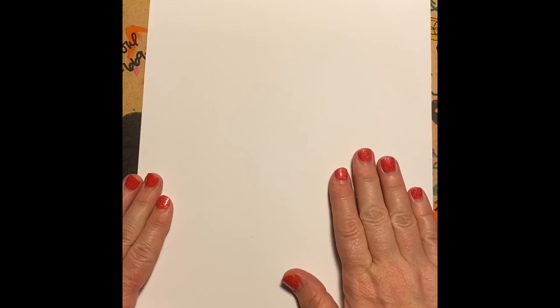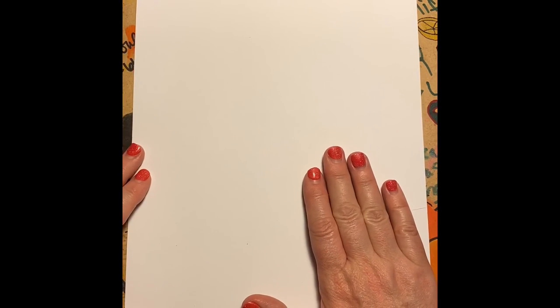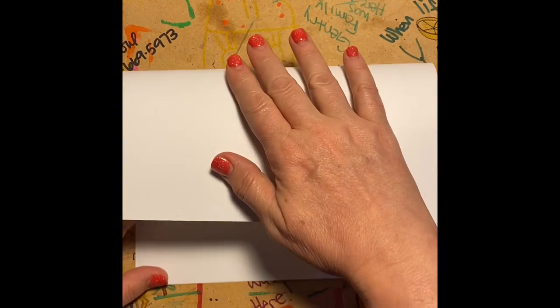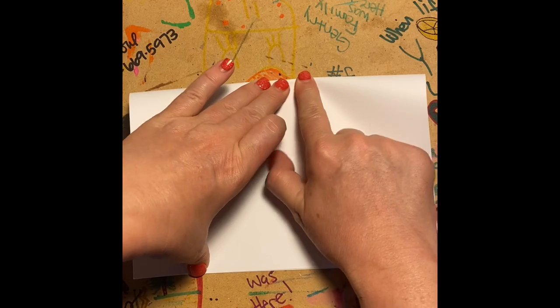Grab a pencil. And today, if you have more than one sheet of paper, that'd be good. Hopefully you went and grabbed your paper and you're ready for a really cool project. This is one of my favorite little art projects I've found — I'm not the original creator of it, but I'm certainly thankful for the person who came up with the idea because it offers endless possibilities. You're going to need a piece of paper and you're going to need to lay it down tall ways. Sometimes you hear your teacher say like a hamburger — not side to side, but up and down tall ways. Then take the top and fold it over all the way to the edge very carefully. Make it meet up. In order for this project, the Big Mouth Project, to work out correctly, you do need to fold it as evenly as possible.